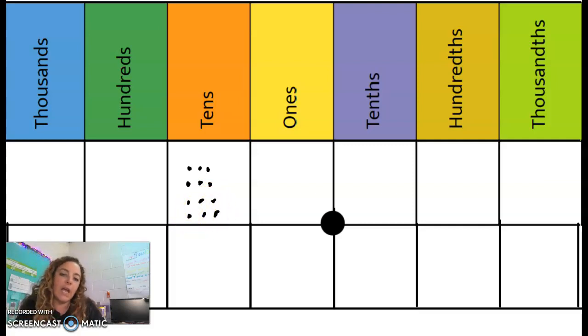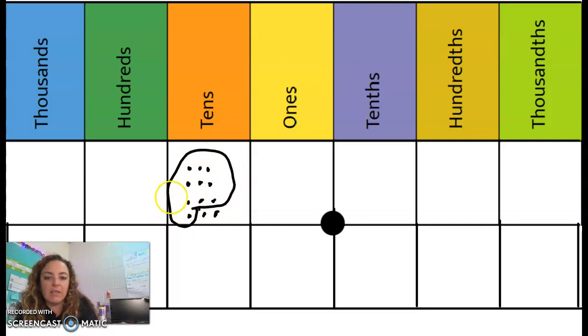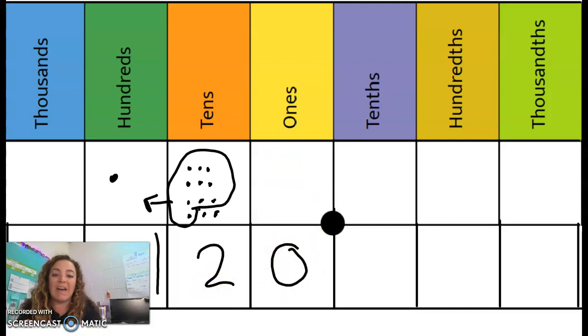And so it's just saying I have these 4 groups. So 1, 2, 3, 4, 5, 6, 7, 8, 9, 10. Well, when I have a group of 10, that means that they can move over to the hundreds place value. And I have 1 here. And so then I'm going to write down how many I have. I have 1, and then I have 2, and I have nothing here. So I'm going to go ahead and put that 0 placeholder. So 120. So 4 times 3, as you know, is 12. So 40 times 3, that makes sense that it would be 120.